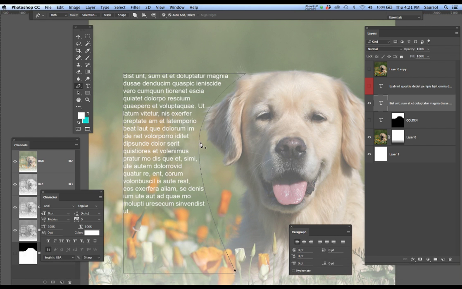Now, I need to hold the Command key and click on the edge of this box. I'm going to move up this and move this even farther over to the animal, like that. Then I'm going to add another point, and I'm going to put this over here like this. Now I have got a pretty good shape going on for my ragged text, okay?